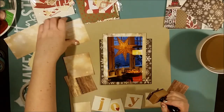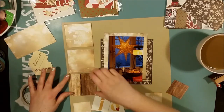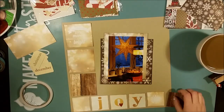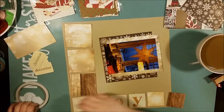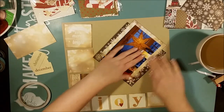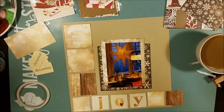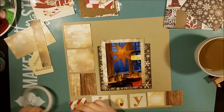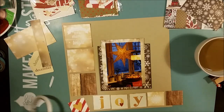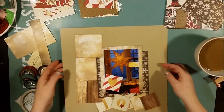Right now over in Anaheim, California, there is this huge craft fair — CHA. And I have, like I guess most of you, been watching all the sneak peeks that they have been publishing online from the different companies. And I am happy to say that I am not that fond of everything — I can even say that I haven't found many collections that I would like to have or play with.